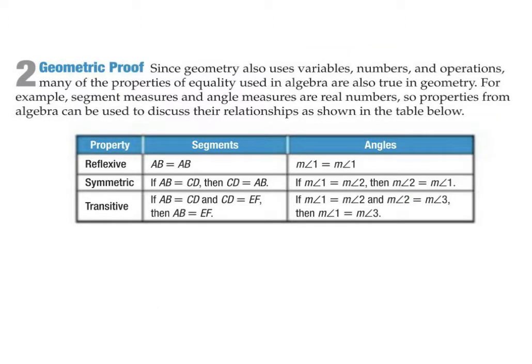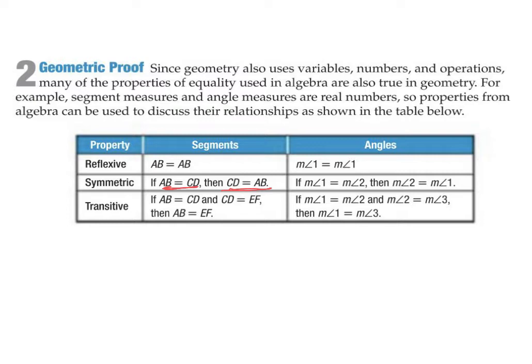Another thing to keep in mind is the reflexive, symmetric, and transitive properties that help us to actually do some of these problems. Reflexive basically means that something is equal to itself, like AB equals AB or angle A equals angle A. It sounds redundant, but it will be very useful in the near future. Symmetric means that I can basically switch the order when I have an equal sign. So I could say AB equals CD or CD equals AB. It doesn't really matter what side of the equal sign it is. It's basically the same, so I can do that switch.